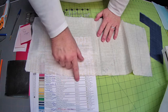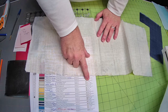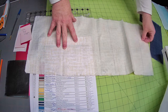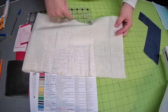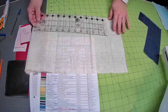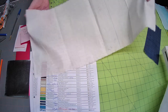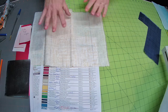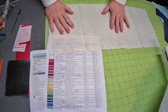The other piece we need out of here is a pieced block that's two by three and a half inches — that needs to be exact, two by three and a half. Then we're going to do the pie background as well out of this fabric, and that is a piece that's eight and a half by six and a half. So those are the three pieces you need cut from this fabric for the cake.